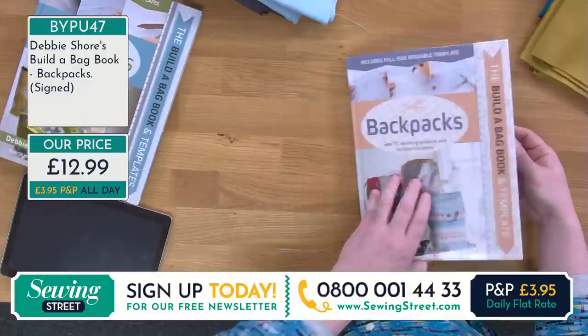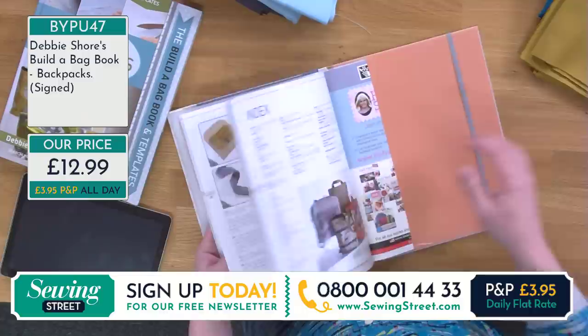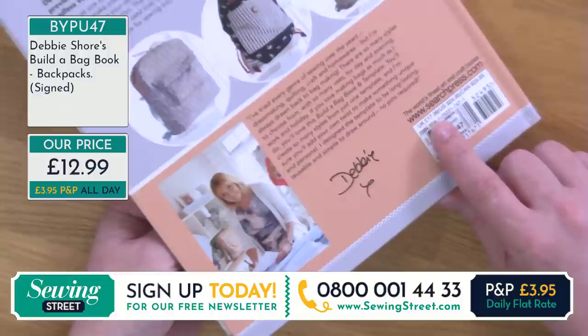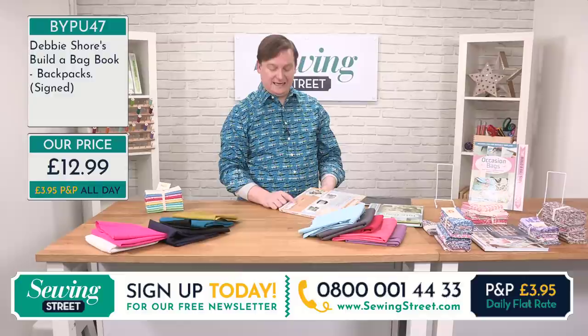And it's signed. That's at least a fiver, isn't it? Can we zoom in on that? Debbie, I don't think, is going to be very happy about this, but can you see how much it's meant to be? That looks more like what it should be costing. But if you look at the price over there, it's not $17.99. Don't tell Debbie. Don't tell Debbie.